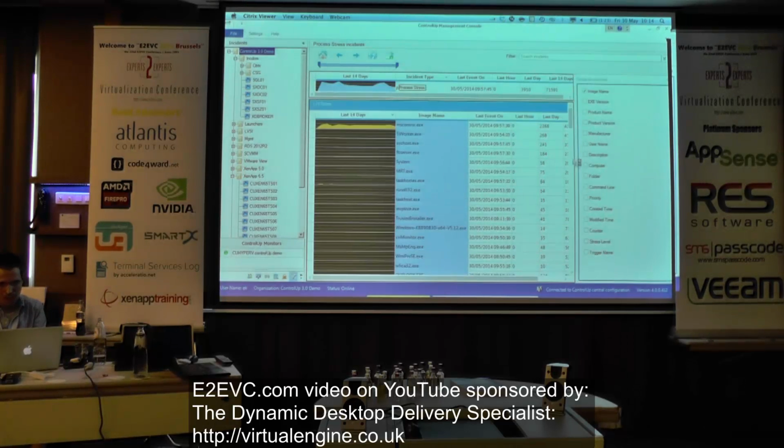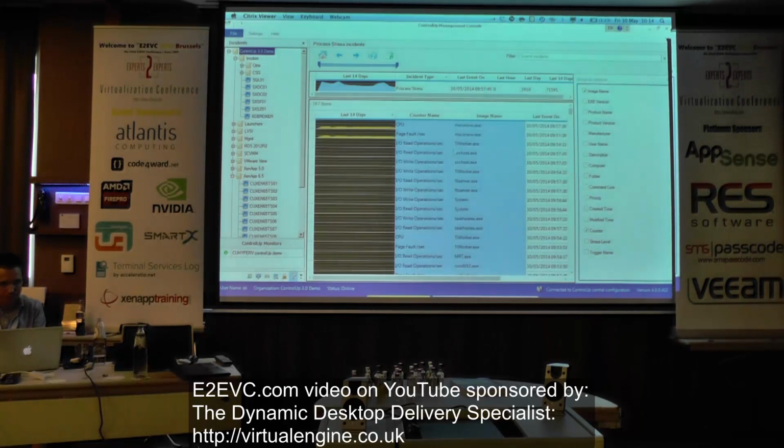In this very valuable screen, you can group based on, for example, the counter. This means you can see which counters, which bottlenecks, whether CPU, memory, or RAM, are causing process stress in your environment. In my list, we only have a NetApp in our lab, we don't have Atlantis or something, so we mostly suffer from I/O issues, and you can see that very clearly here. Most processes suffer from I/O related issues.